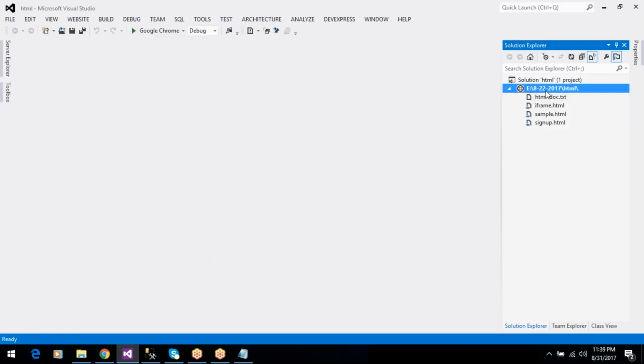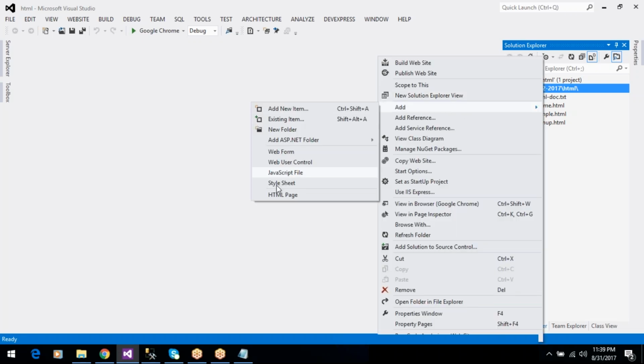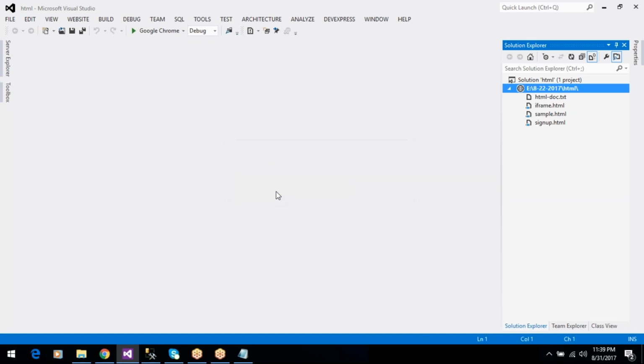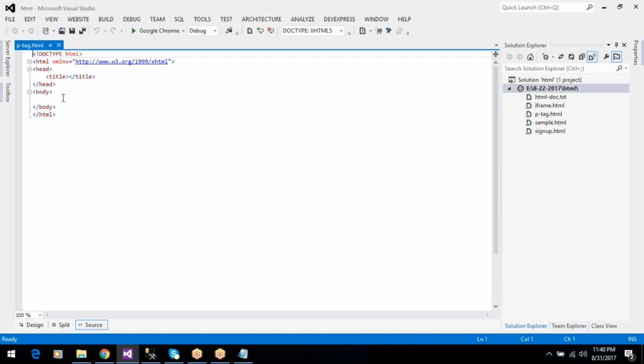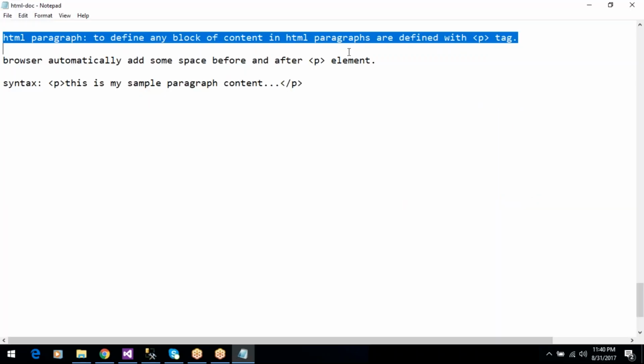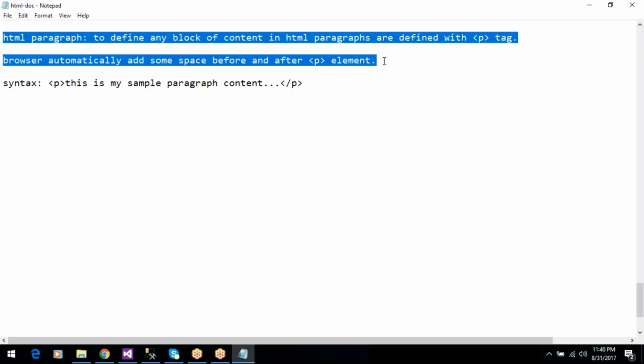So create an HTML form. Use the p tag, and this is our sample content. Okay, assume that.